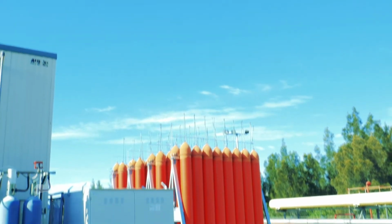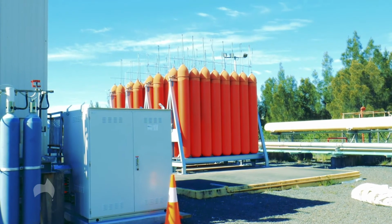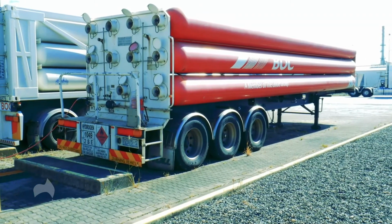Are there any difficulties in working with hydrogen compared to normal rocket fuels? Typically, there are 2 forms of hydrogen that are used as fuel. There's gaseous hydrogen, which is very high pressure, and then there's liquid hydrogen, which is relatively low pressure, but it's required to be kept at minus 250 degrees Celsius, so it needs to be very, very cold. Typical rocket fuels are kerosene, which is at room temperature and a liquid, but then there's liquid oxygen as well. And so it's a cryogenic fluid as well. So the handling of liquid hydrogen is very similar to liquid oxygen.